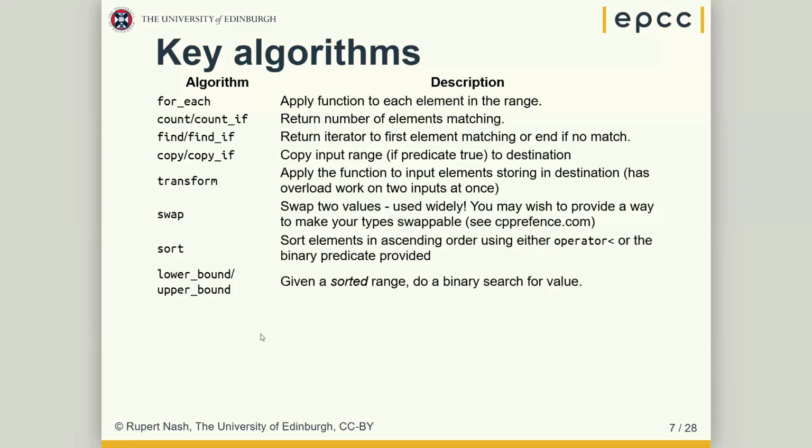And there's a whole host of algorithms that you can choose from. So simple things like for each element, which is obviously something we do all the time. Count if, as we've described. Find if. Returns the iterator to the first element matching, or end if no match. So you might have used this when we were looking at some of the map examples a couple of days ago. There's copy, which we've experienced as well, and copy if.